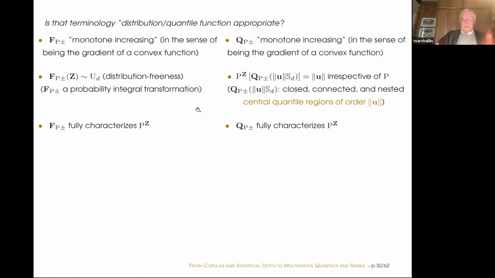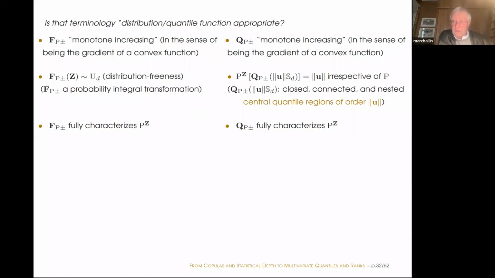And so now, if you look into the unit ball, with the uniform over the unit ball, the natural central quantile regions are the nested spheres with radius tau, tau in between 0 and 1. And the probability content of a sphere with radius tau in this uniform distribution over the unit ball is precisely tau. And so when you take the image of this sphere of radius tau using the center-outward quantile function Q plus minus, you obtain a closed and connected region because we have a homeomorphism, the probability content of which is also tau.